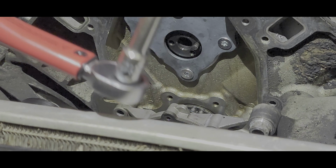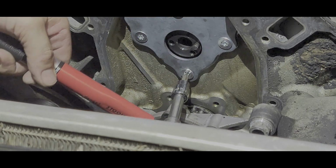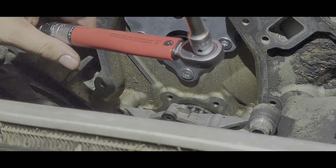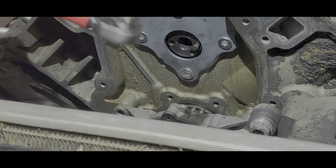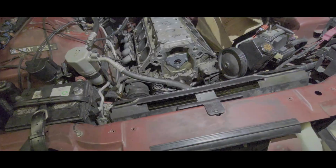So I just went one size bigger. I just lined it up and hammered it in there. So hopefully I can use that to get it out next time. But like I said, I'm hoping to never change the camshaft in this thing again.